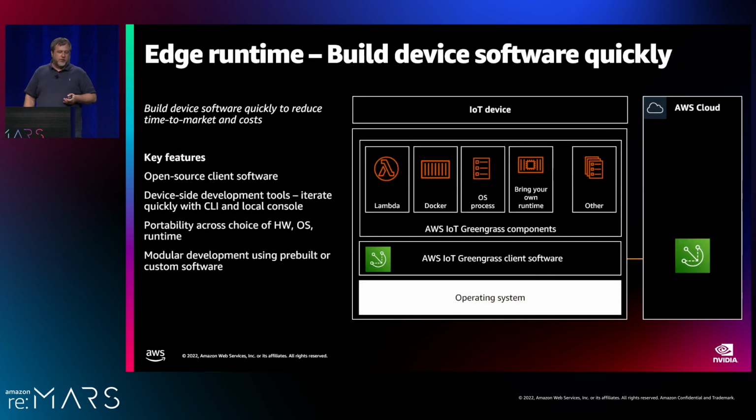So this is what the edge runtime looks like. This is kind of the components of a Greengrass component that I'm going to push out to the Jetson platform. So I could choose which plugins I want. So it'll only use which plugins you need. So if you want Lambda support for, say, legacy types of things, or you write Lambda code that you were testing in the cloud first, you can deploy that as a component, or Docker. I can do simple shell scripts or an operating system process, or any other runtime that you want to bring along with it. You can go ahead and do that. As long as it can execute on your target device, you can make that work. And then once that deploys out, it will go ahead and run it through an installation lifecycle, then a run lifecycle, and then your code's running.